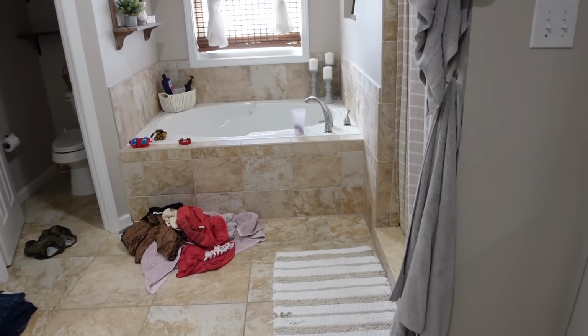All right, to get started, I'm just going to be making our bed. My room is pretty clean. If you watched last week's video, I cleaned in here and it is really nice and fresh and tidy still. So all I had to do was make the bed basically and then run my robot vacuum, which I use almost daily. And then I'm going to be spraying this Country Scents in Love Poem on our bedding.